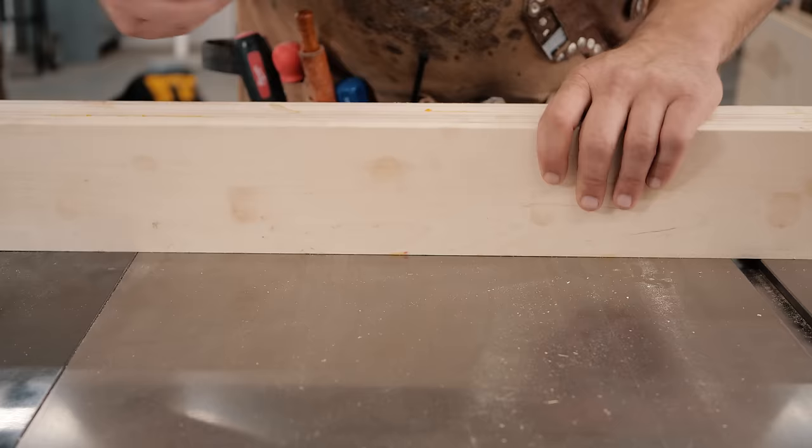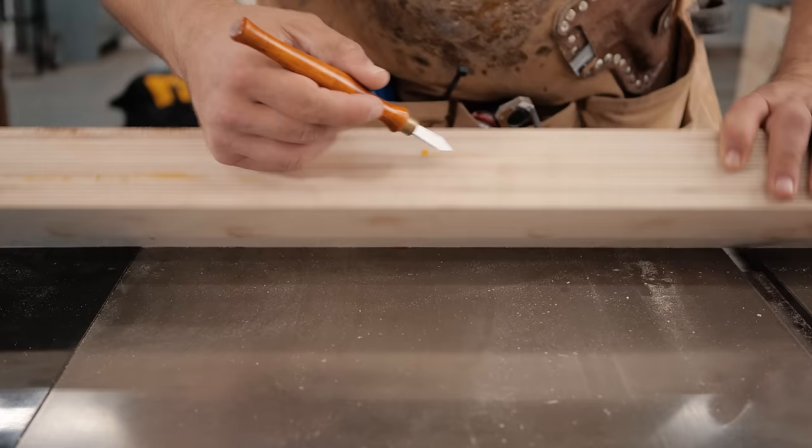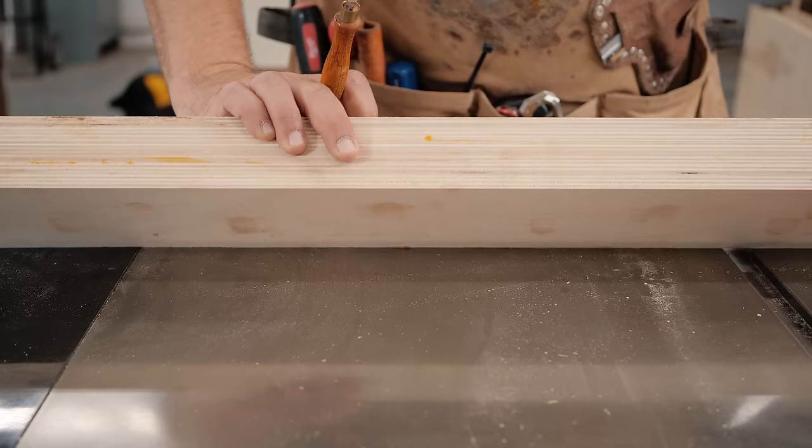Once we have our fence cleaned up, I'm gonna route a 3/4 inch groove into the fence with either the dado stack or a router bit. I haven't decided yet. I'm gonna link the T-track that I like to use. It's really inexpensive, and it's red, so it matches my jig, so I really like it. And any T-track is gonna be fine as long as it accepts a 1/4-20 bolt.